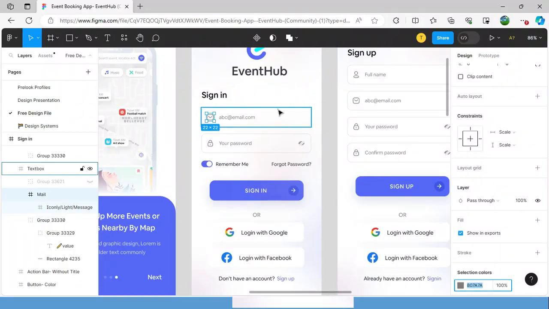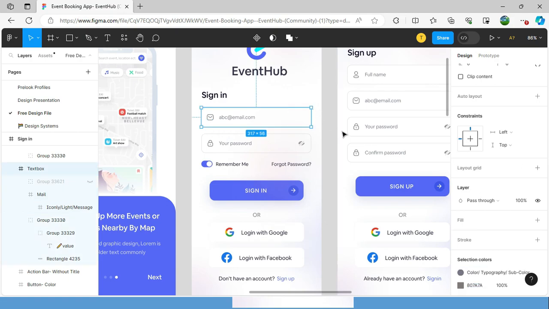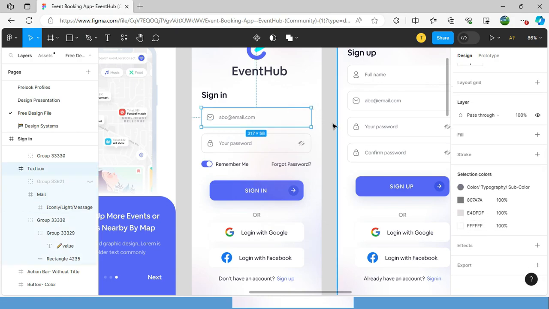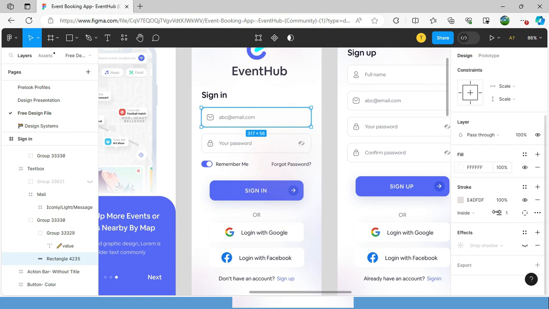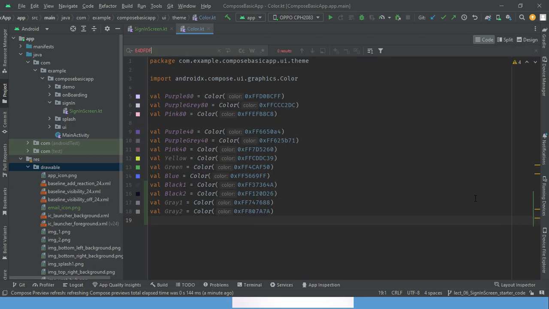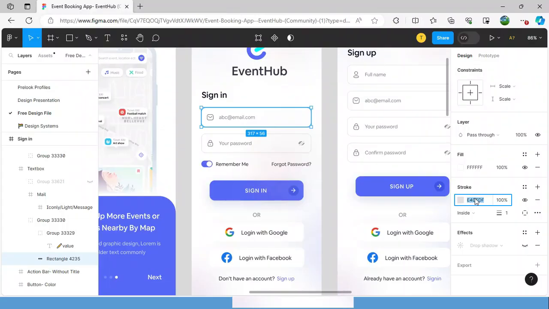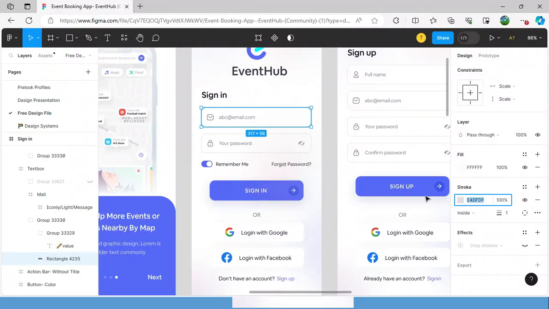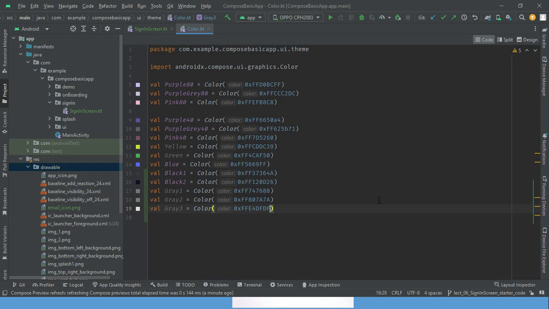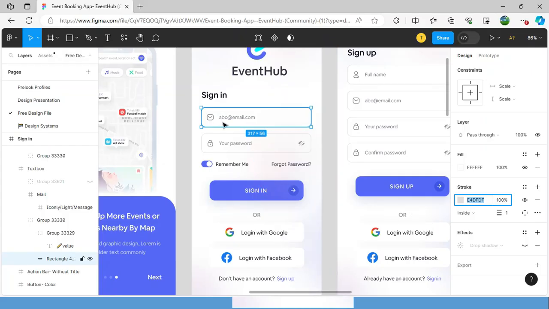And the next one is this border color. The border color is this. It's also pretty much gray, very light gray, but I will name it gray 3. Okay, so all the colors of these options have come up.